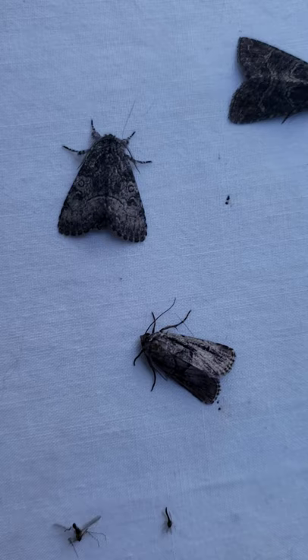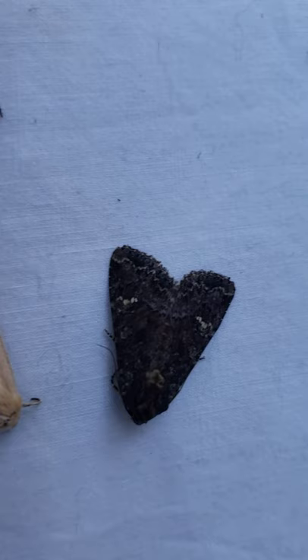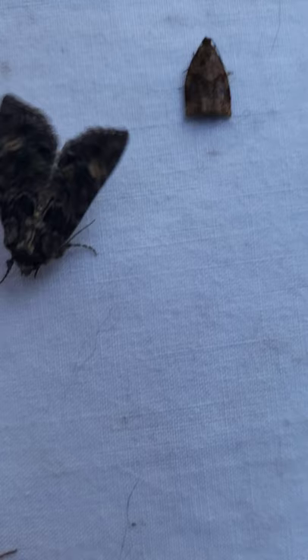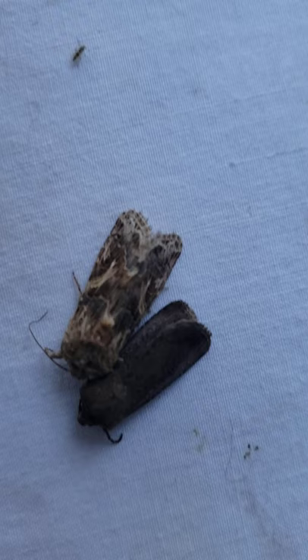The shapes of moths are different, and once you get to know the moths you can kind of tell by the shape what family the moth might belong to. There are exceptions of course. I'll just quickly move the camera over some of these moths, and then we'll go back over the families of some of them.